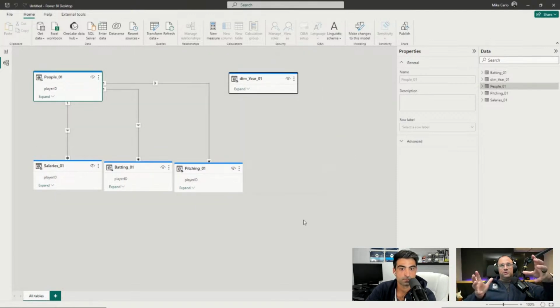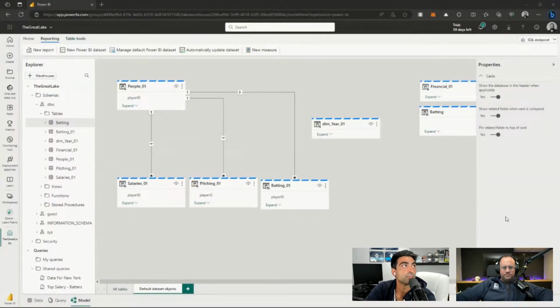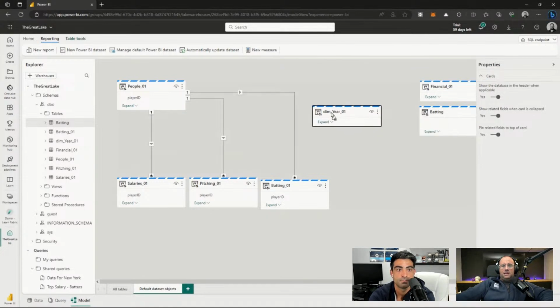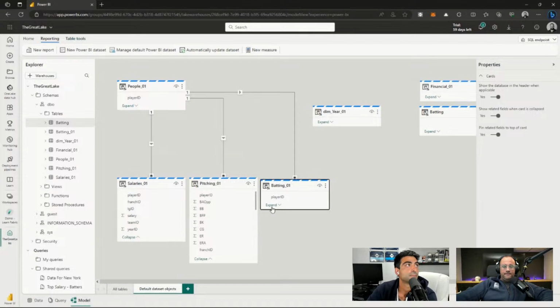So to bring this full circle, we want to show you how we can make changes in PowerBI.com and have them reflected inside our Power BI report. So we'll go back into our Fabric PowerBI.com SQL endpoint, and we'll go grab the definition or add more relationships to the years in each of our fact tables. So let me move out of desktop. We'll go back into the service here. And now that we're back in the PowerBI.com service, we can open up all the tables down below.